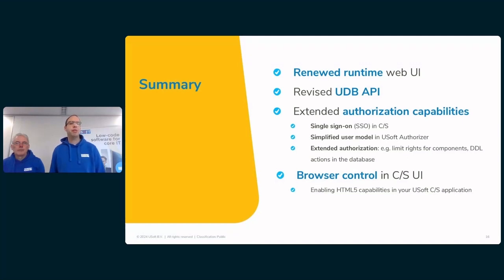The browser control basically enables full HTML5 capabilities in your USoft client server application. I've got another example of that for you, lined up for you. The example shows you some of the capabilities. They do get quite technical. We'll see an SVG image with some of its properties that will now appear in the application. And we'll also see changes being made to the properties, i.e. the speed of a dot that's moving through the screen, as well as the color of that dot, all based on information captured in your USoft application.